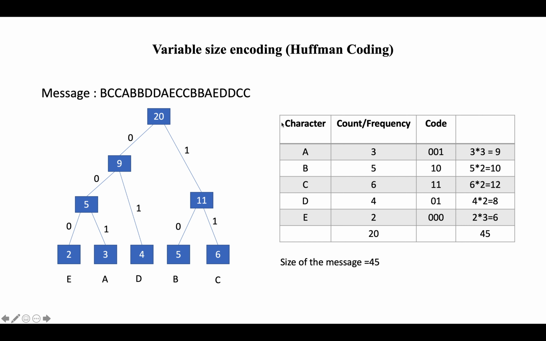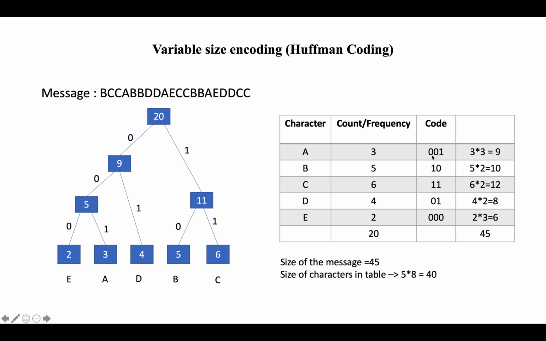But along with this message we have to send this table as well, so that it will help to decode this message at the receiver end. So we have to send these characters as is in the standard format, that is the ASCII format. So the ASCII for each and every character will be 8 bits long. So we have 5 characters. So the total size for these characters will be 5 cross 8, that is 40. So this will require 40 bits.